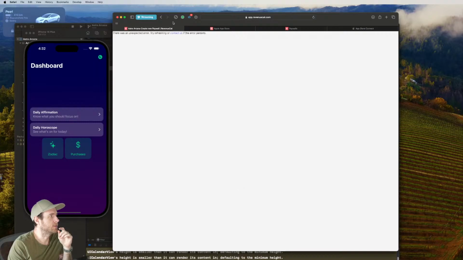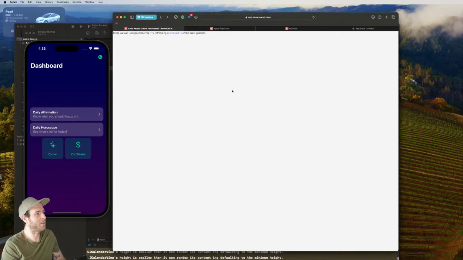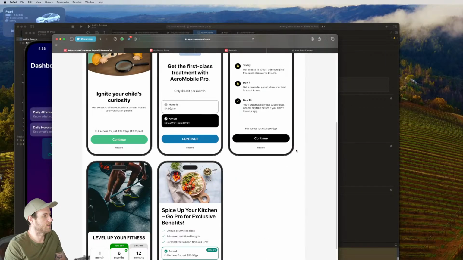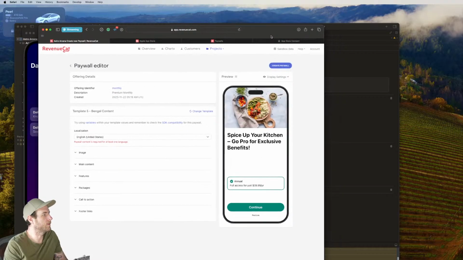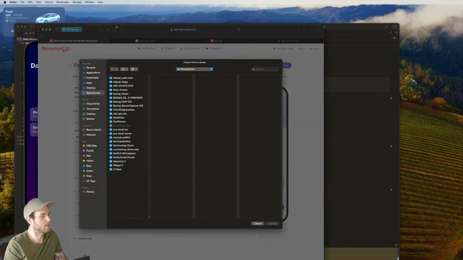And the package, this is what happened last time. Oh, packages. We have to go through that whole thing again. Oh, that's right, and then what happens is it just breaks. Okay, hang on. Give me 1 second. Try refreshing. Refreshing doesn't work. Okay, so Astro Arcana. Paywalls, please be there. Oh no, we're gonna start again. That's frustrating. All right, we kind of remember what we're doing, right? Let's go create.